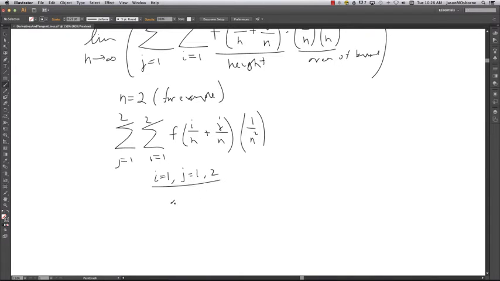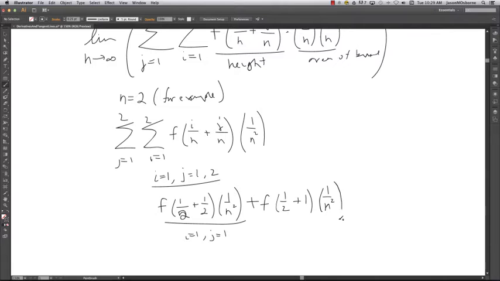You write down the i equals 1 step first, so that we give you the function evaluated at 1 over n. Oh, and n is 2 in this case. And then when j is 1, you'll get a half. And then you'll get 1 over n squared. So this is the i equals 1, j equals 1 part. When you get to i equals 1, j equals 2, you always need to put a plus sign. So it would be the function evaluated at 1 half plus j is 2. So that would be 2 over 2, that would be 1, times 1 over n squared. And I think you can see here why I labeled the boxes as I did above, because this would be j equal to 2. So I fix my x-axis, go to the first box, and then I move up in j.